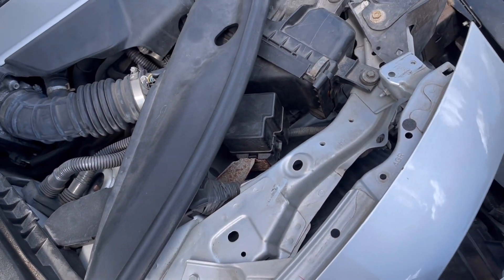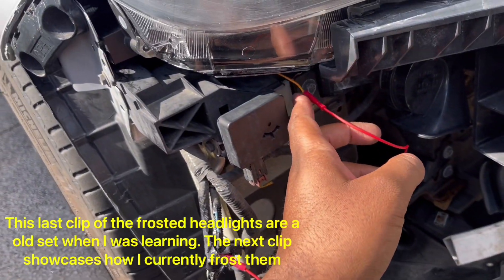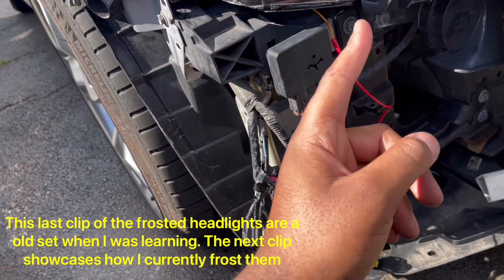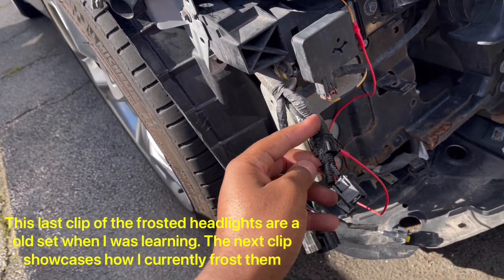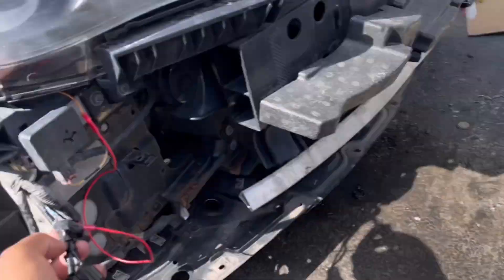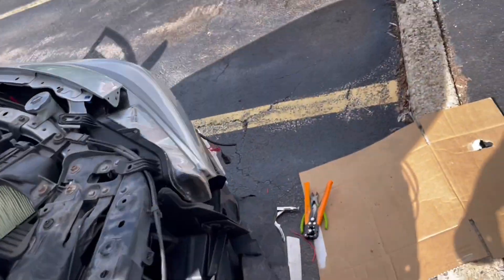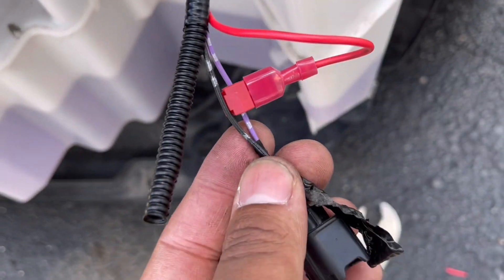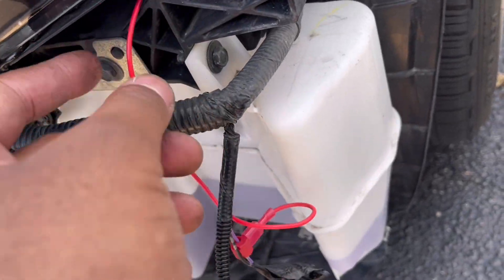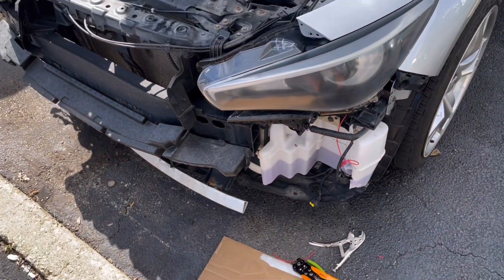That's basically it. On the orange wire from the driver, I extended it and used wire taps into the blue cable going into the bumper indicator for the passenger side, and the purple wire on the driver's side. Same thing — orange wire from the driver connects to the side indicators. I'll show you how it looks when it's on.